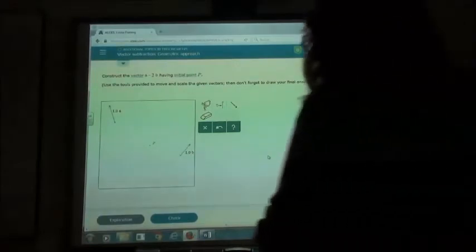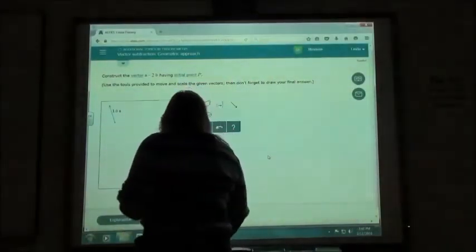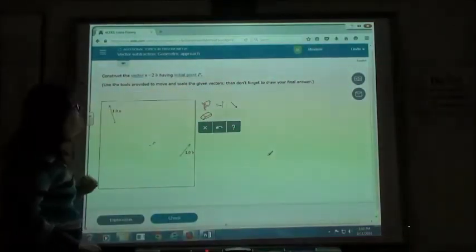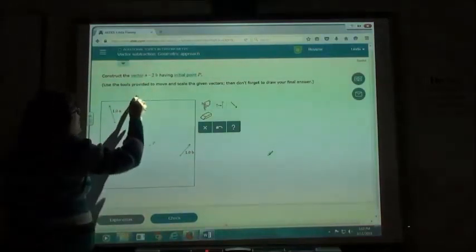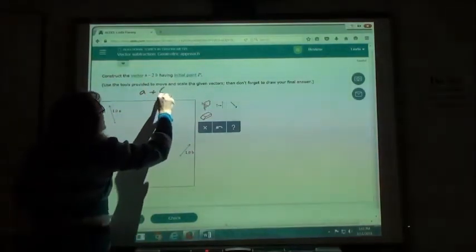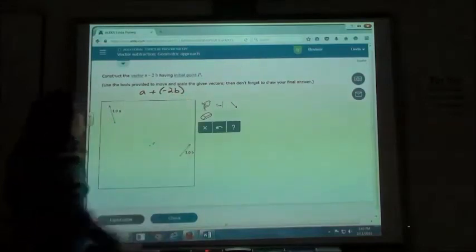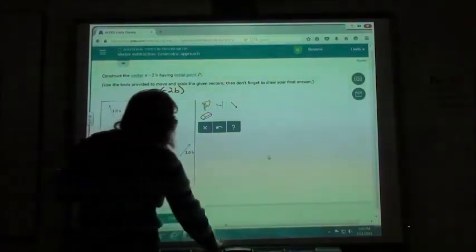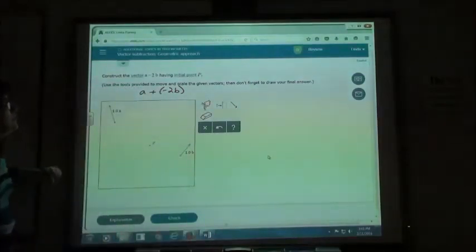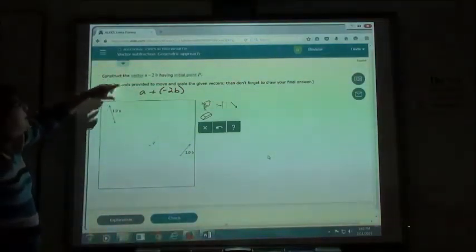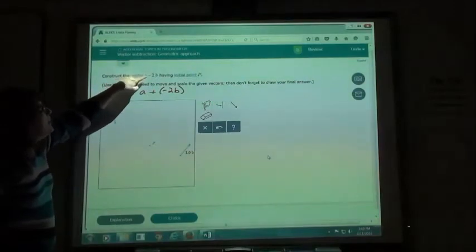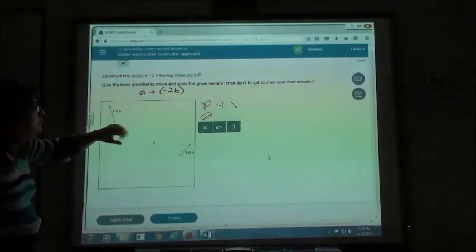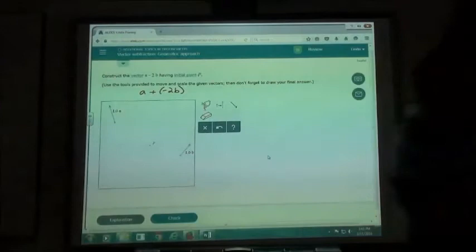The next ones you're going to do are the vector subtraction. And again, when you think of subtraction, you think of adding the opposite. So I'm going to take A plus negative 2B in order to do this one. So this is the one that's on Alex just to show you the tools. Then I'll go back to the ones on our paper. And so on the vector subtraction, which would be 4, 5, and 6, we're going to change this to A plus a negative 2B, and then use our tools like we did before.